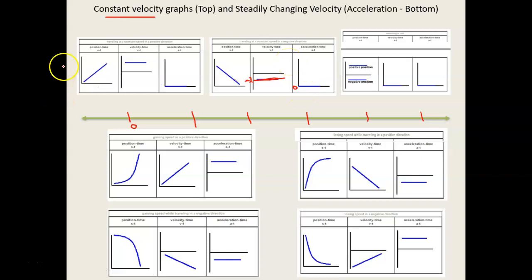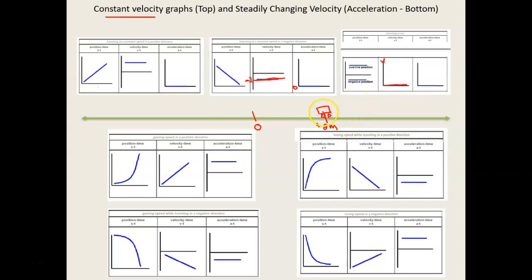Okay, last situation involving constant velocity. So we had constant velocity, we were moving to the right, constant velocity, we were moving to the left, and our last situation for constant velocity is when we're standing still. So let's say here's our 0 location, and here we're in some positive position, let's say positive 2 meters, and our car is just sitting here. Well, what's our velocity? If the car is just sitting there, our velocity is 0. So this would be velocity versus time. So our velocity is just 0.